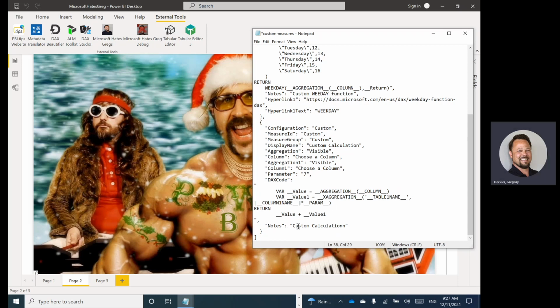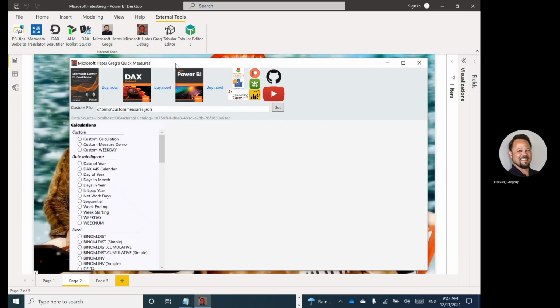All right, notes. Custom calculation, visible, comma. That all looks fine, comma, comma, shouldn't have a comma because it's the last one, shouldn't have a comma because it's the last one. There goes nothing. There we go. Now it's all fixed, right?